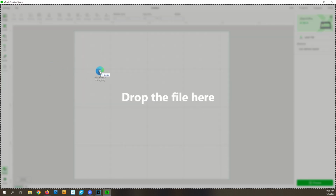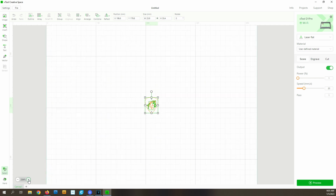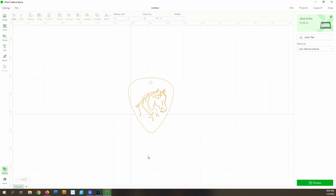Speaking of artwork, I'm going to just drag and drop mine right into this software, and you can see as I'm clicking and dragging the artwork around, some crosshairs pop up which help me out with aligning it. We'll just zoom in here so we can really see what we're working with. This is something that I'm going to make for my daughter, just a guitar pick shape with a horse head in the middle. This is going to be a set of earrings.